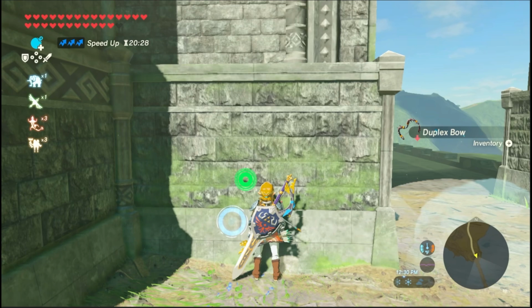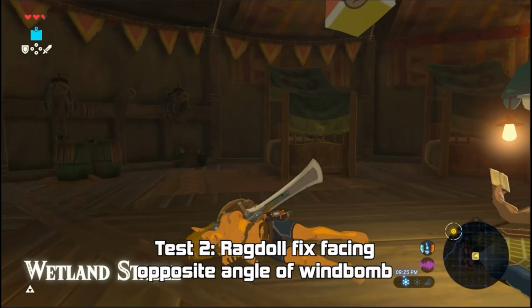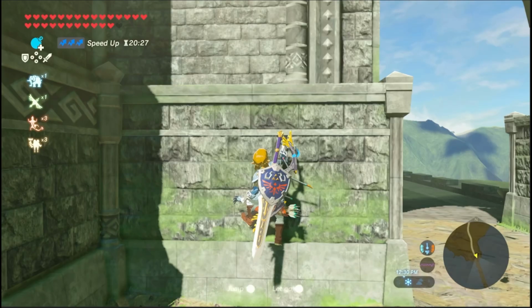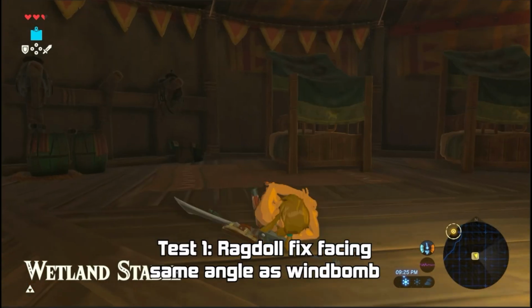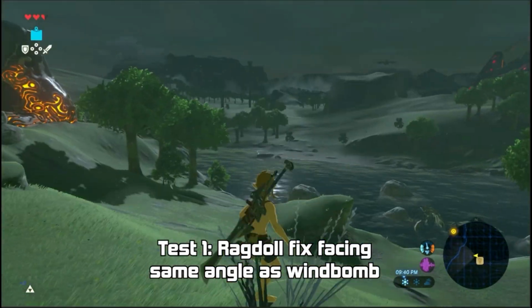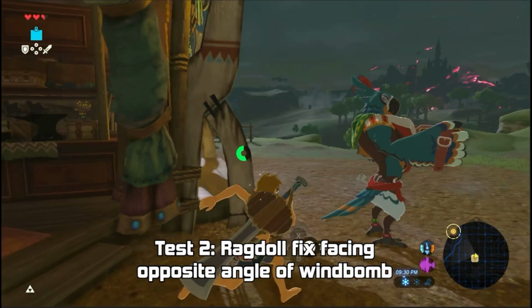By the way, I'm recording this in Premiere, my video editor, so I'll be jumping around, going frame by frame and such as needed. But anyway, I uploaded this clip around May of last year where I found a setup to do Wind Bomb with Ragdoll glitch active that you normally wouldn't be able to.